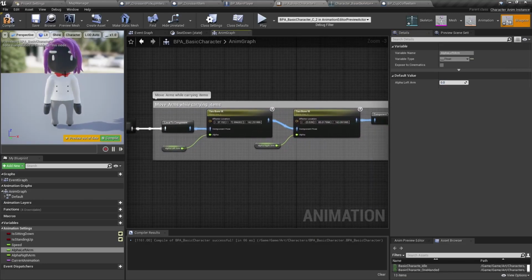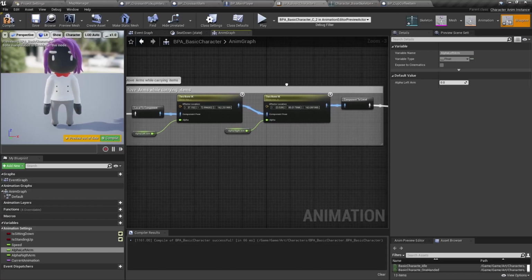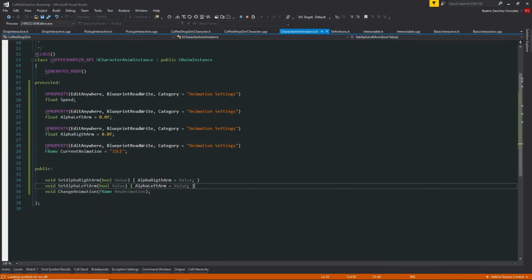You can add head rotation, so you can look at elements, and yeah, you can move the whole body. It's really cool. It's nice to take a look. And to be able to connect the player with this animator, I use this character anim instance, which has all those variables that you see there, and this.